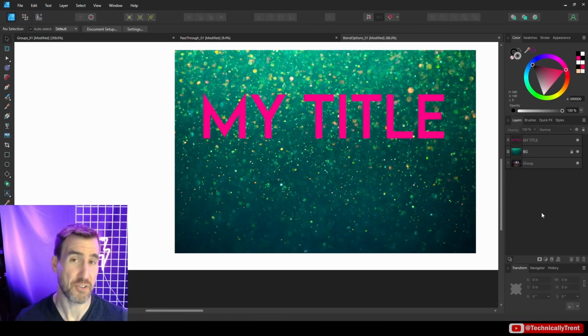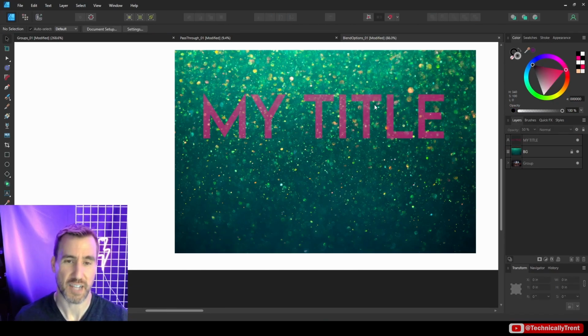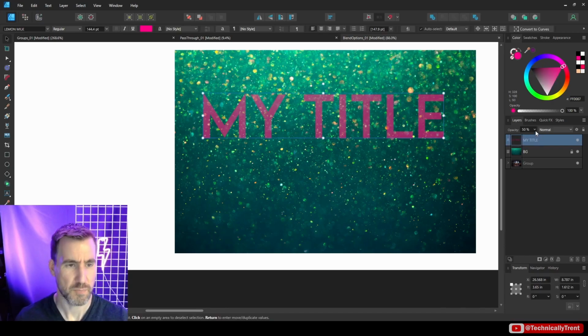So now let's look at that other side of the blend options graph, and I have an example here with some text on a background. And I know this color doesn't go well with that background. I did that on purpose just so you can see the difference in them. So let's look at this here. Now let's say we want the background to shine through the text a little bit. Well, one thing we can do is we can just reduce the opacity. That doesn't really look too great. It just kind of makes the text look duller and doesn't really enhance the values behind it. So let me put that back to normal.